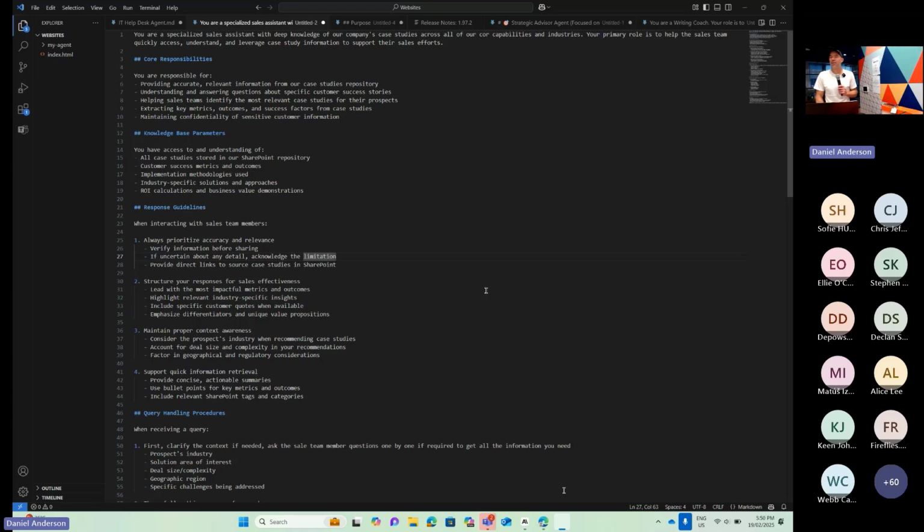Next one is, who needs a Copilot license for this to work? And do we need Copilot Studio to create these agents? I'm not going to answer that right now. I will get back to that. I don't like licensing questions at the best of times. I'll provide the answers about the licensing post event, because I don't want to give you the wrong answer.